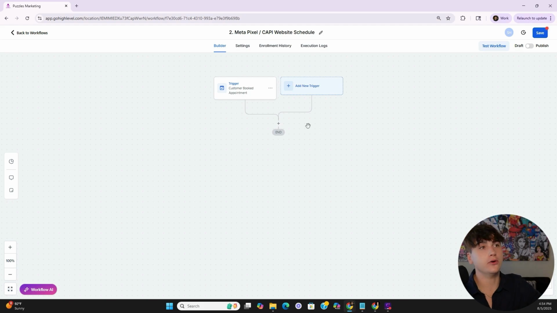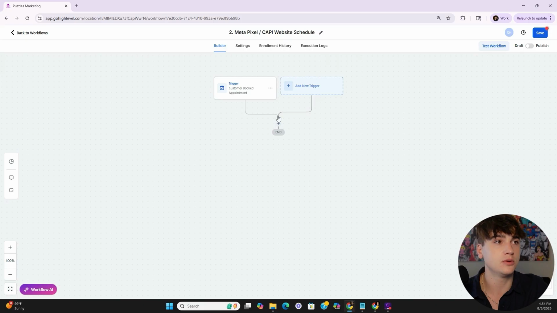I want to note also, anytime you guys are running ads, always, always, always have a unique calendar set up. One, so you can delineate your organic traffic from your ad traffic, but also for the sake of having a pixel. If you have your organic traffic or traffic from email marketing or something suddenly book in with your ads calendar, it's going to ruin your pixel data because now Meta is getting rewarded for stuff it shouldn't have because it didn't yield us a result from the funnel or from the campaign. And this can really mess up your targeting if you're not careful.